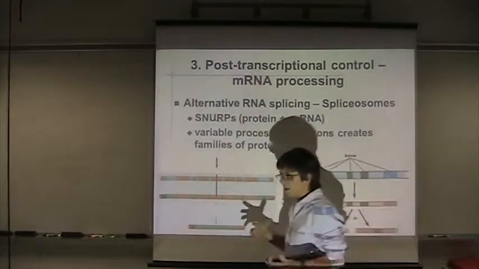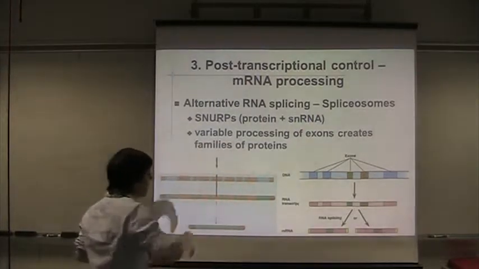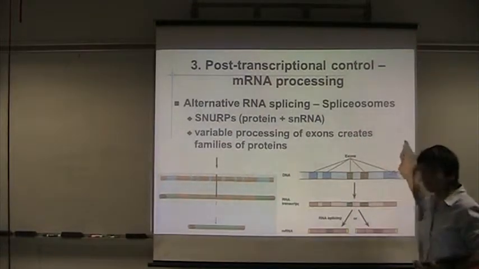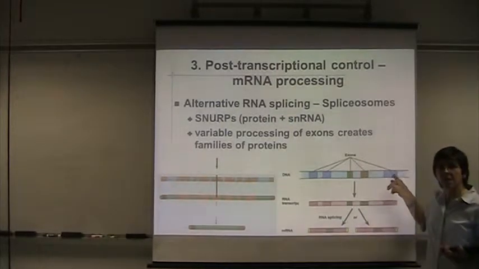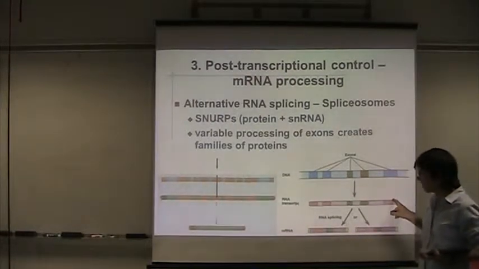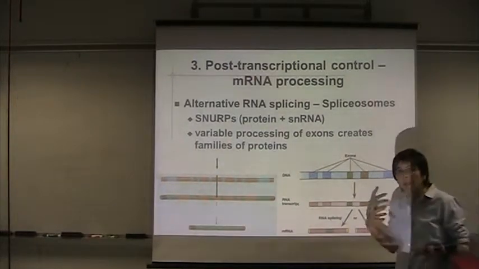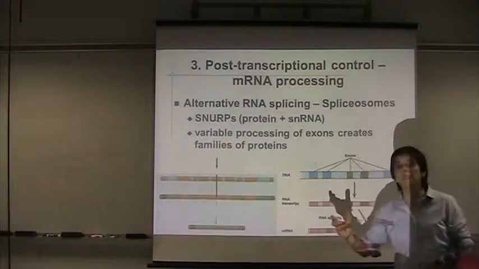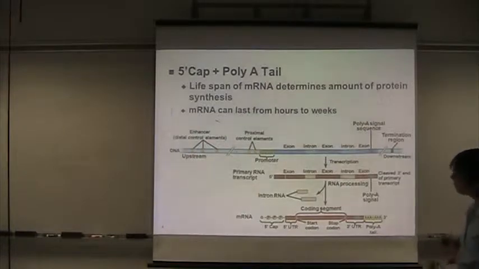Alternative splicing also allows you to change or modify what you're going to produce on the spot. We have talked about this. A particular DNA is going to be spliced by SNRPs that build a spliceosome, and using the same original piece of DNA, you produce a messenger RNA, the primary transcript. But due to alternative splicing, depending on how you cut and paste the different exons, you can have different proteins being produced. So at the last minute, your body can change its mind about which proteins need to be produced.